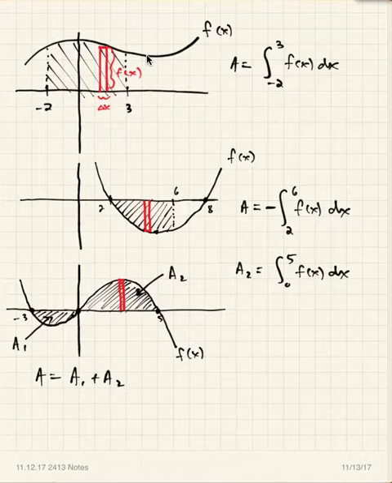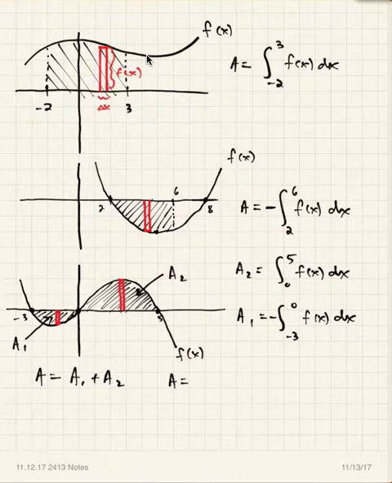But the other region, A1, this approximating rectangle sits below the x-axis, and so the area for A1 would be the integral from -3 to 0 of f of x. Well, the problem is that integral gives us the wrong sign for that area, and so we'd have to put a negative sign in front of that. And so that would change the sign of that integral and give us the correct sign here.